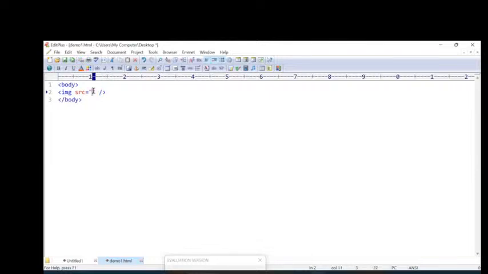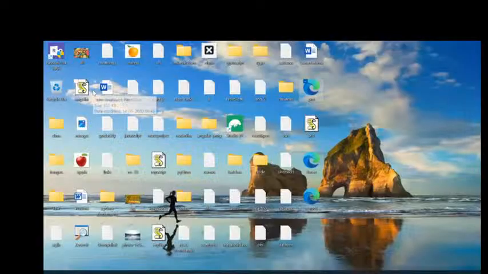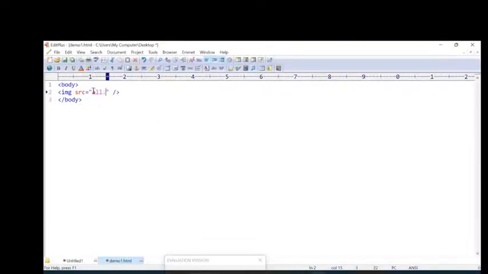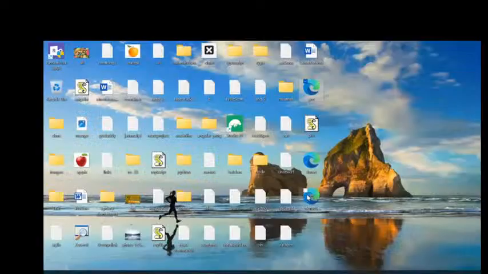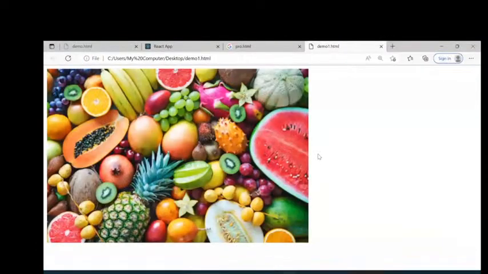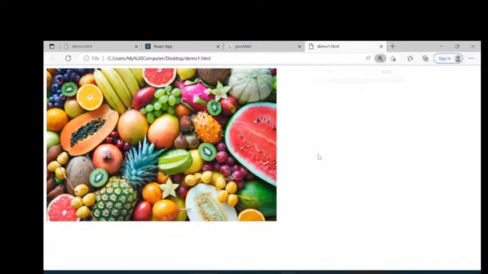In this image source I have given all.jpg. Simple. Now double click on this demo1.html. When I double click, what is happening? First, in RAM, a DOM is created for this page.